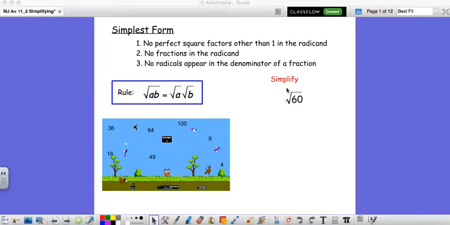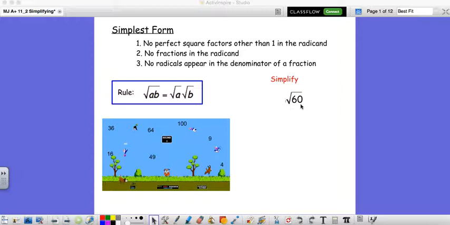How we simplify this now is we want to pull out all of the perfect square factors that go into 60. What that means is we have to ask, what perfect squares go into 60? So we're going perfect square hunting. This is the Duck Hunter game for the Nintendo Entertainment System. Came out before you were born. What we're going to do is we are going to hunt for perfect squares. So our perfect squares are 1, but we're fine with 1. Then 4, 9, 16, 25, 36, 49, 64, etc.